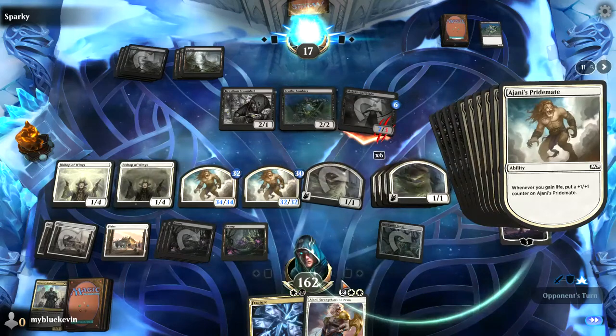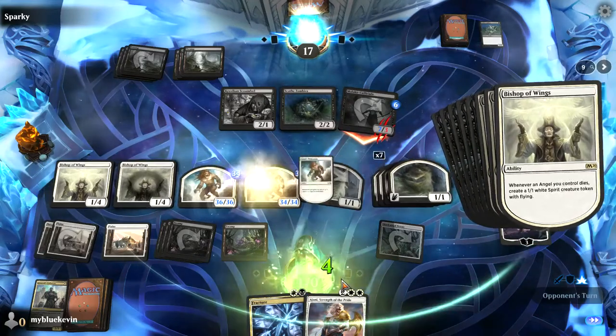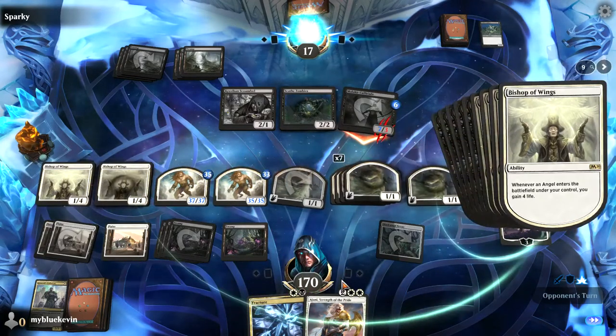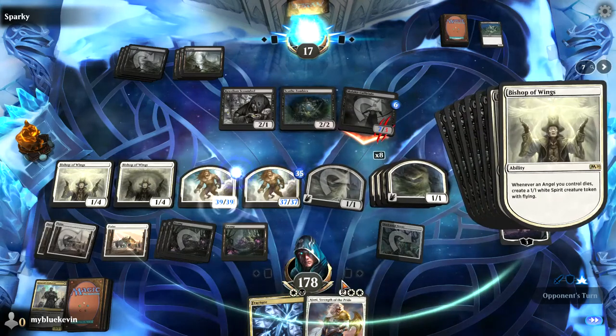You see there, right there, the secret to that move is to block with the spirits, because every time they die, they just come back in mass, generating more life, which then buffs the Ajani's Pride Mate again and again and again.